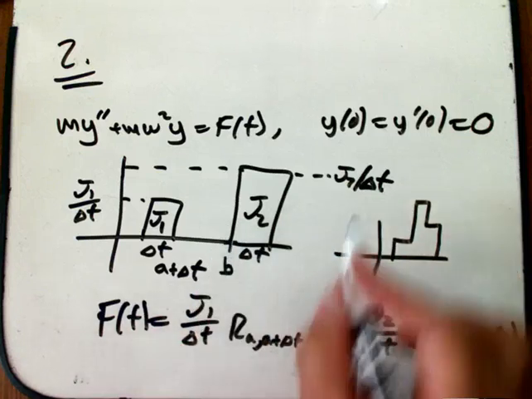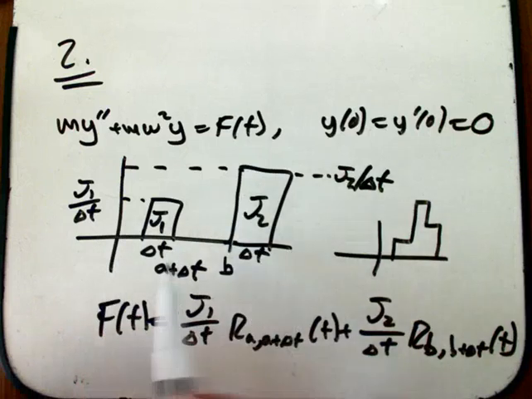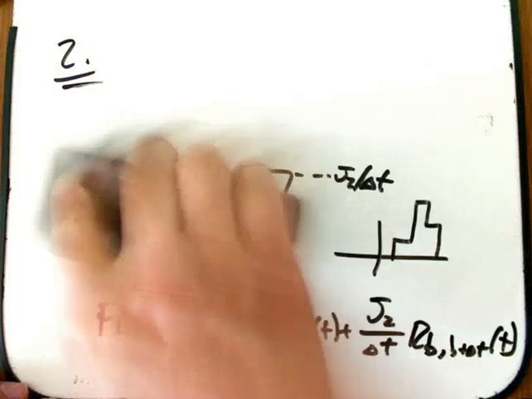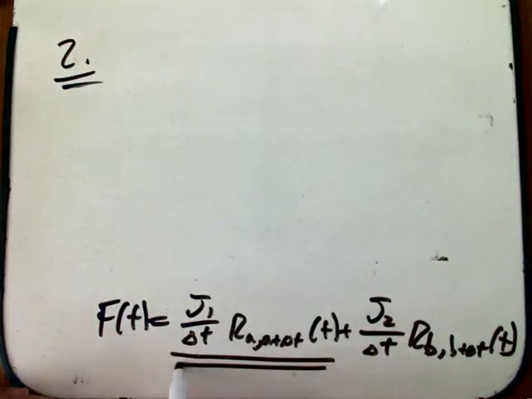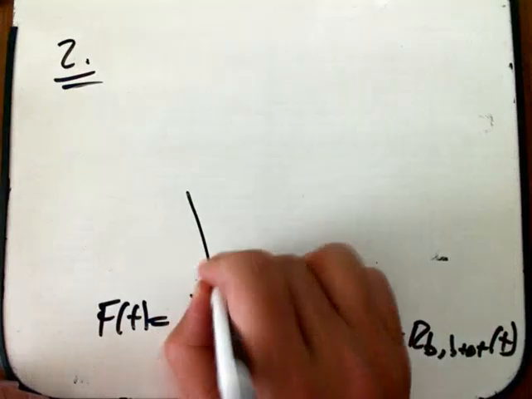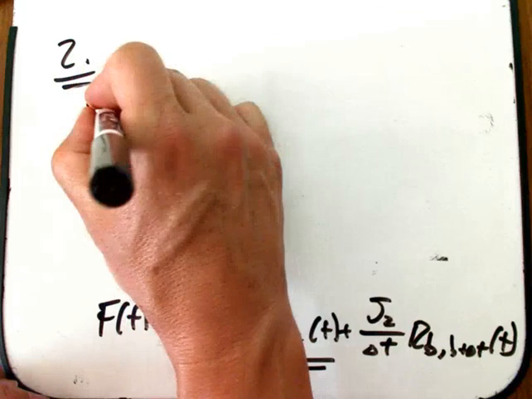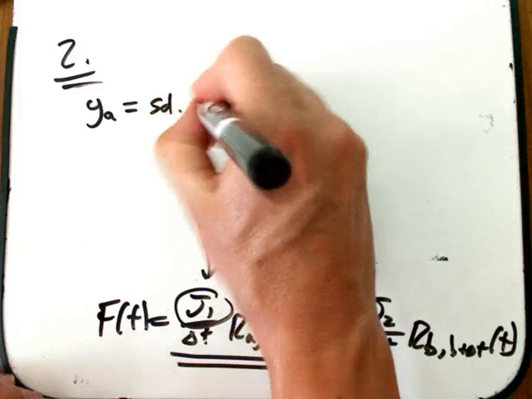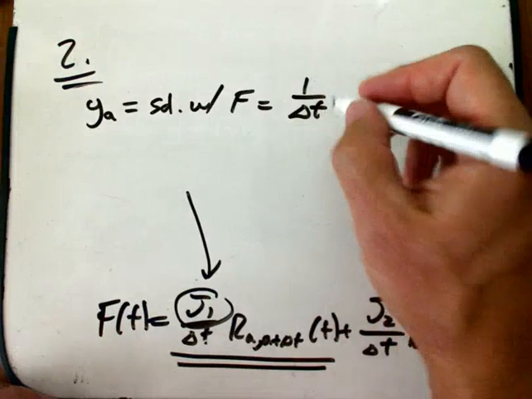Okay, you totally could solve this as a 1, 2, 3, 4, 5 piecewise problem, but that's the wrong way to do it. We've already seen the power of linearity here. If we know how to solve this problem with 0 initial conditions, and the notation's a little annoying because I have this J1 here, I apologize for switching notation in the middle. Let's say YA is the solution with F normalized so that the impulse is 1.